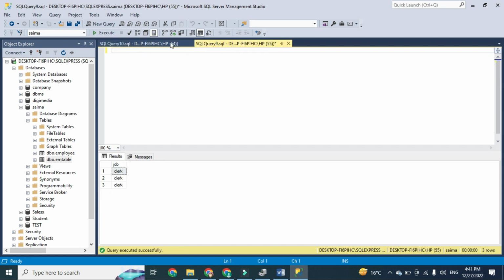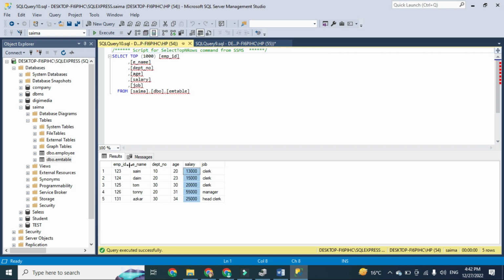So what I will do, as I have already created a new query window, you can create a new query by pressing Ctrl plus N, or by using this option. Suppose I want to select the annual salary of employees, and I want to show only the employee name, their job and salary.